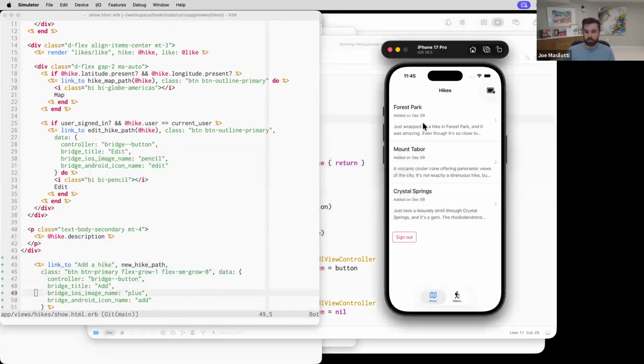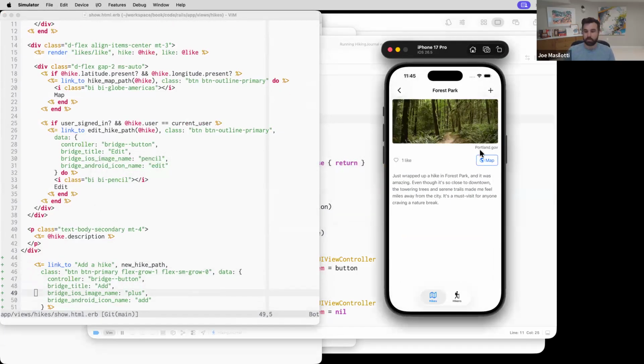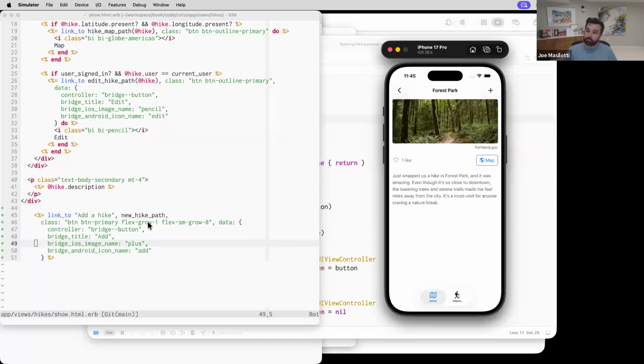And now we have that button on a new page, somewhere else entirely different in our app, because it's all, again, HTML.